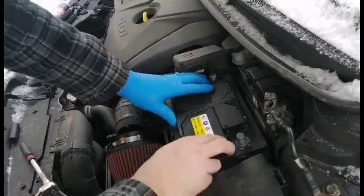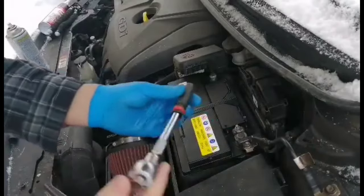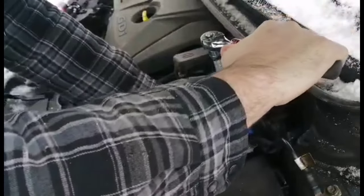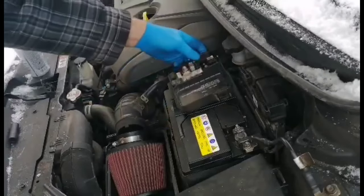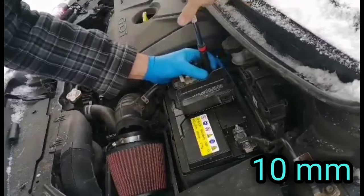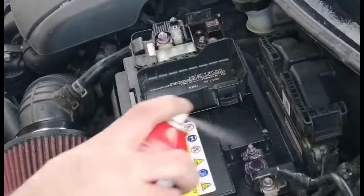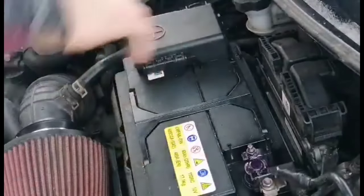Now that your battery is tight and won't move, start putting back the negative terminal and switch to your 10mm socket. Tighten the terminal but not too much — when it starts to feel harder, make a quarter turn and no more. Check that the terminal is solid, then do the same for the positive. You can also apply a terminal protection sealant — give it a good shake and apply a coating directly on the terminals for great corrosion protection. You're done.